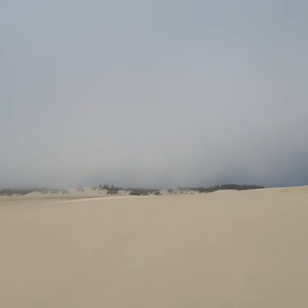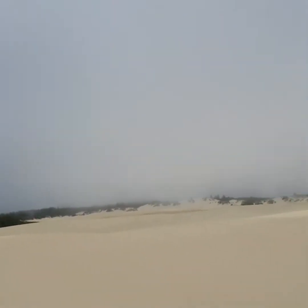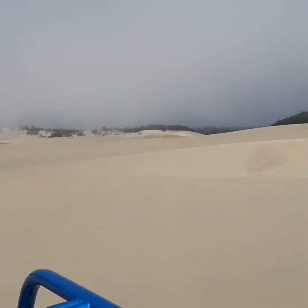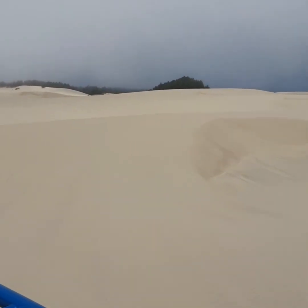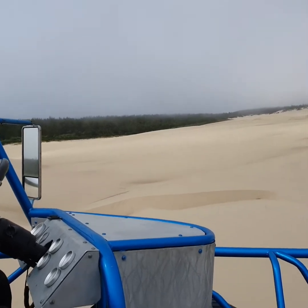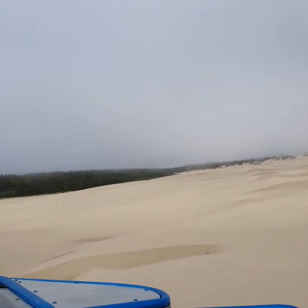Now, by the time summer is over with, there will be hundreds of blows out through these dunes, anywhere from a foot tall to over 40 feet tall, the further east you go, and everything in between. This is about a 4-footer here off to the right. You want to be very careful about what kind of ATV you put in the bottom of one of those. You could be there for a while getting it unstuck.